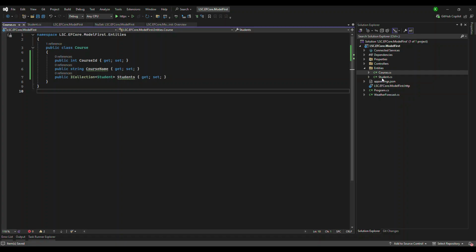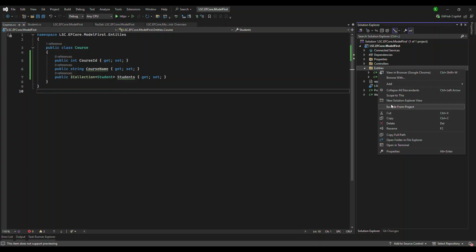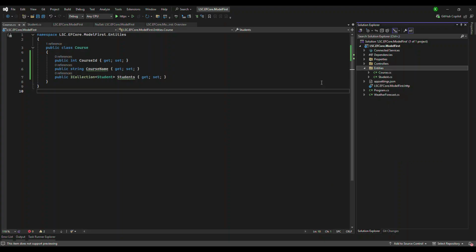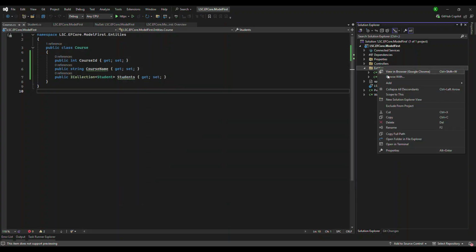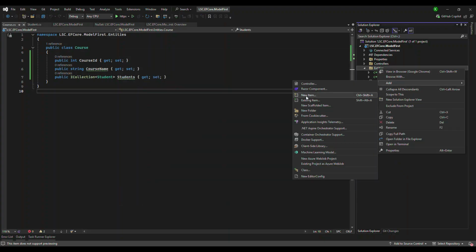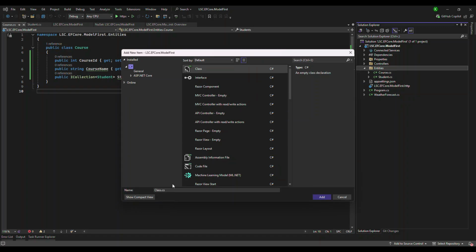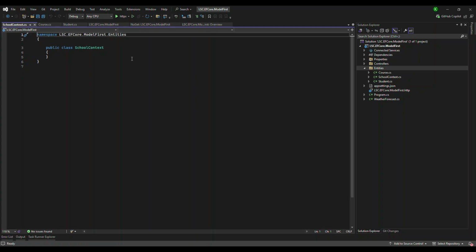We have these 2 tables. Now what we have to do is define a context. We need to define the Entity Framework context, right? So right click on the entities, add a new item, choose class, and we will name this SchoolContext.